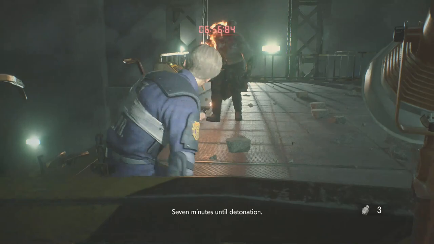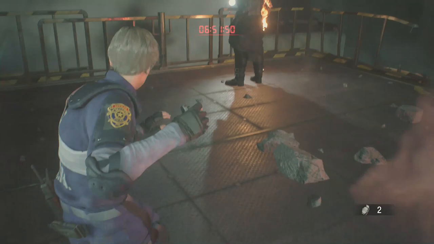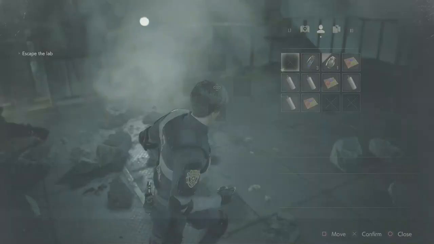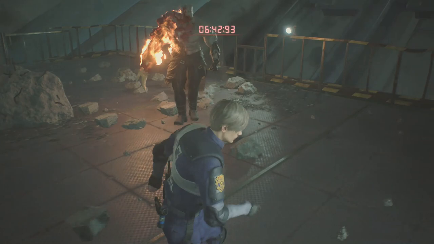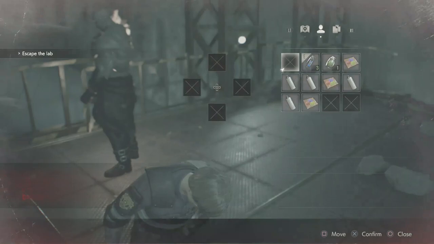If you run out, just run around trying to avoid him. Heal when necessary. He can be difficult to avoid, this boss. You remember, keep 1 grenade. That's very important, to keep 1 grenade. So once you've got 1 left, remember to equip the flashbangs.